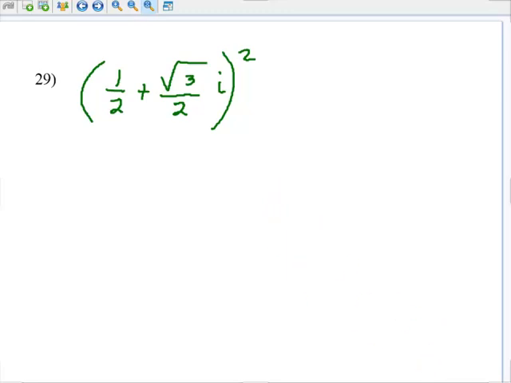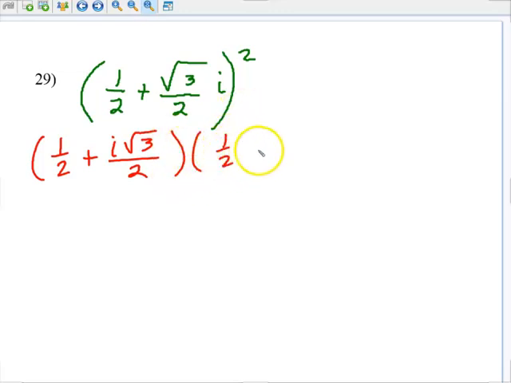All right, so in problems like this, we're simplifying this complex number that is being raised to the second power. So I'm going to give you a choice. You can do what it says and literally just write down 1/2. And by the way, this is just a preference thing. What your book does here is not wrong, but I like to put i in front of the radical. Again, either way is fine. It's just a preference.